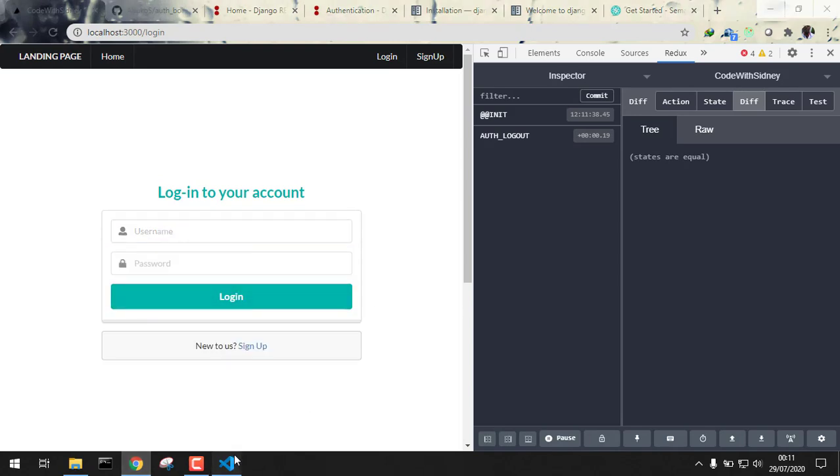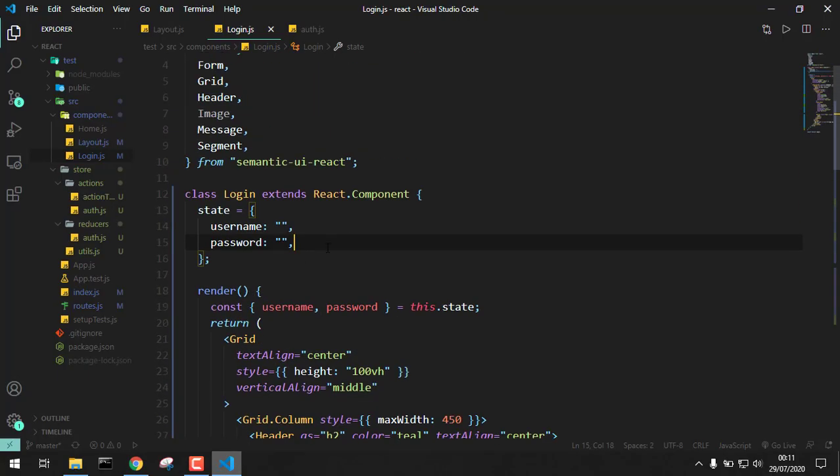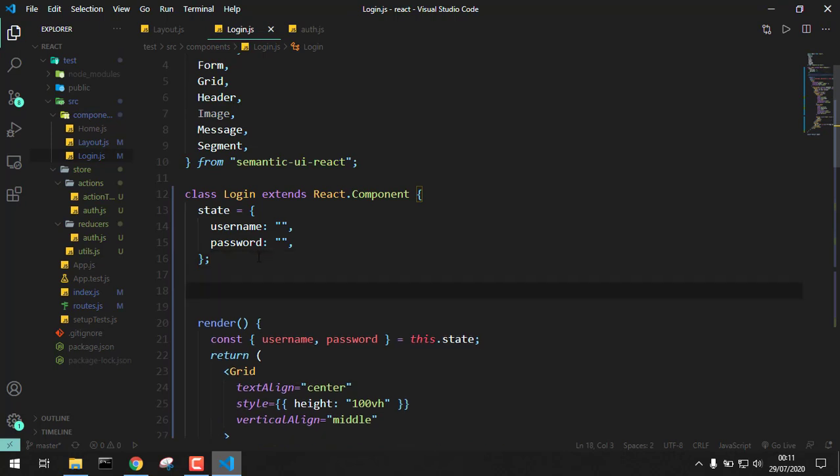So we'll need an onChange method there. So let's go ahead and create a method, handleChange, which takes in an event.